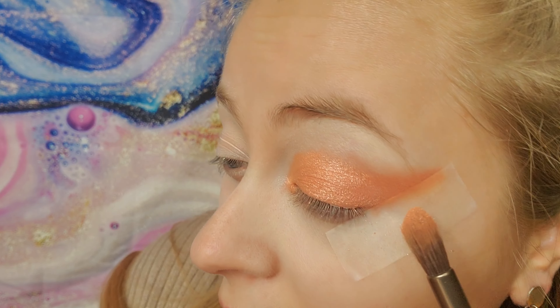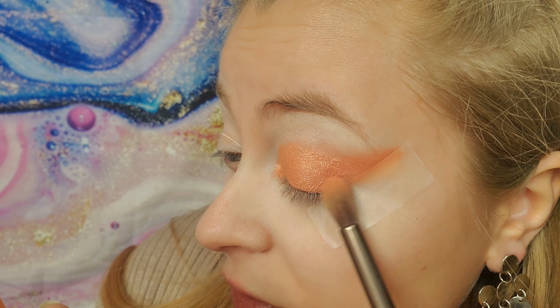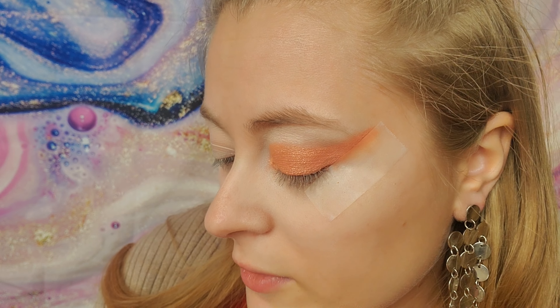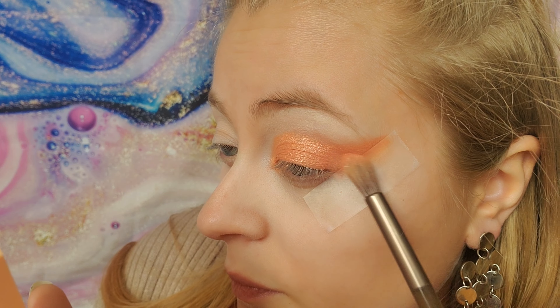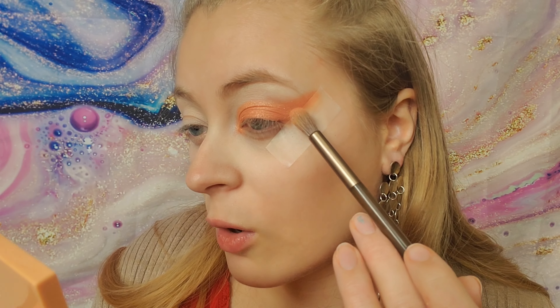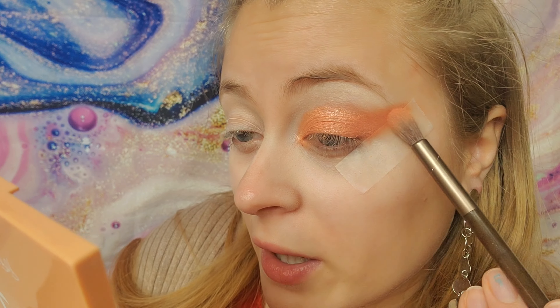I am going to use my scotch tape and take it right here. I'm going to take a little piece and touch it with my fingers a lot because I don't want it to be super sticky, because this is near your eyeball and you don't want it pulling really hard on your eye — that would not be good. So now that it's kind of not as sticky, but it'll still stick to the face, I'm going to put it on about here because I'm going to do a very sharp look today. And it doesn't feel sticky — it's very non-sticky. It's not pulling my eye or anything. It doesn't hurt in case you haven't done this trick.